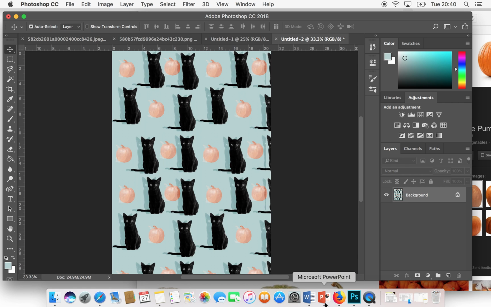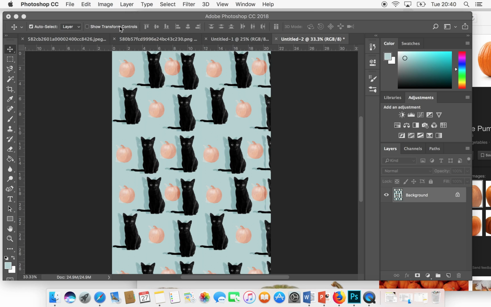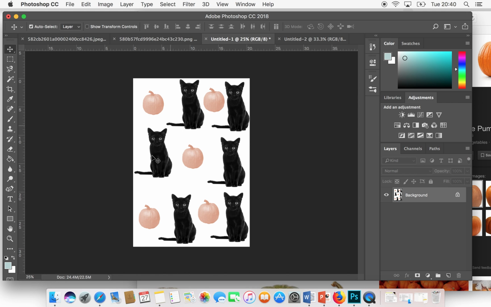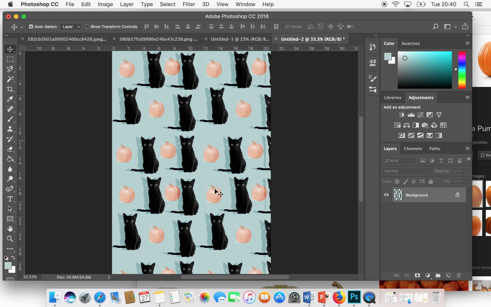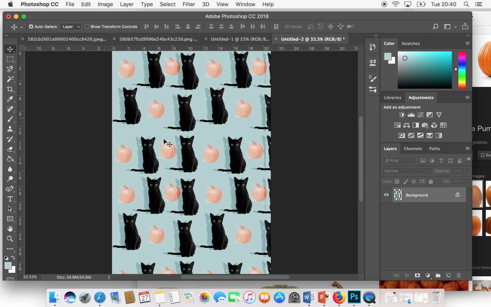So you'll need your Graphics Techniques PowerPoint open, and you'll need to put making a brush and creating a pattern. On that PowerPoint, you'll need to show your original image, so your pumpkin and your cat. You'll also need to show the original pattern, so this one here, and then your final pattern as well, so this one here. This one will show your brushes that you made. This one shows your final pattern that you've created. And that is how you create a brush and then turn it into patterns.